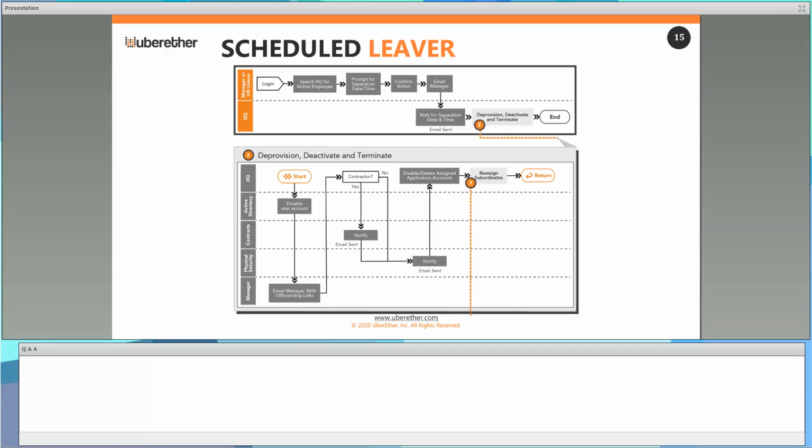So, scheduled leaver. If somebody, I always like to say, won the lotto or is heading off to their retirement, we know ahead of time when those people are going to be separating from the organization. It's important to make sure that they're able to do their jobs on their last days. I see a lot of mistakes happen in implementations of these systems where, oh, it's scheduled leaver day, let's turn them off at 6 o'clock in the morning. Well, it's their last day. We need to sign papers. We need to finish up our last email, because we all know these transitions rarely are clean and buttoned up easy on the last day for people.